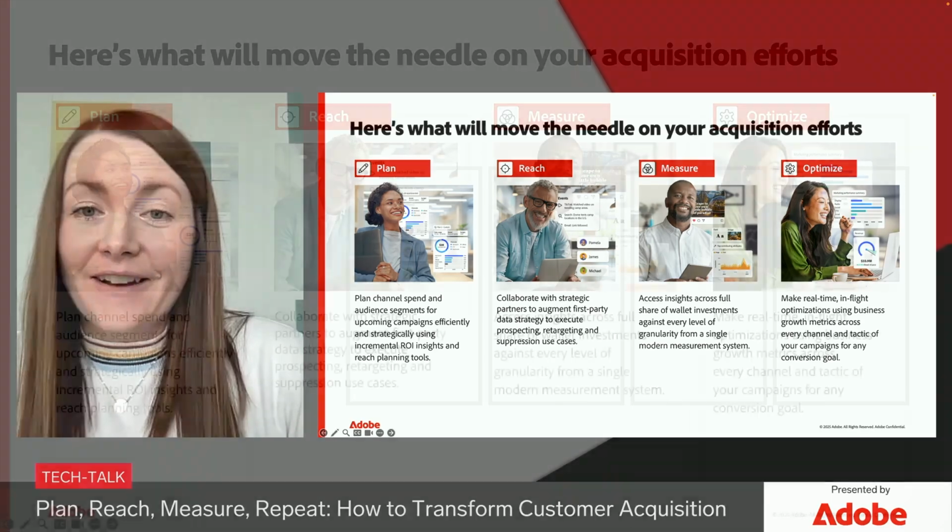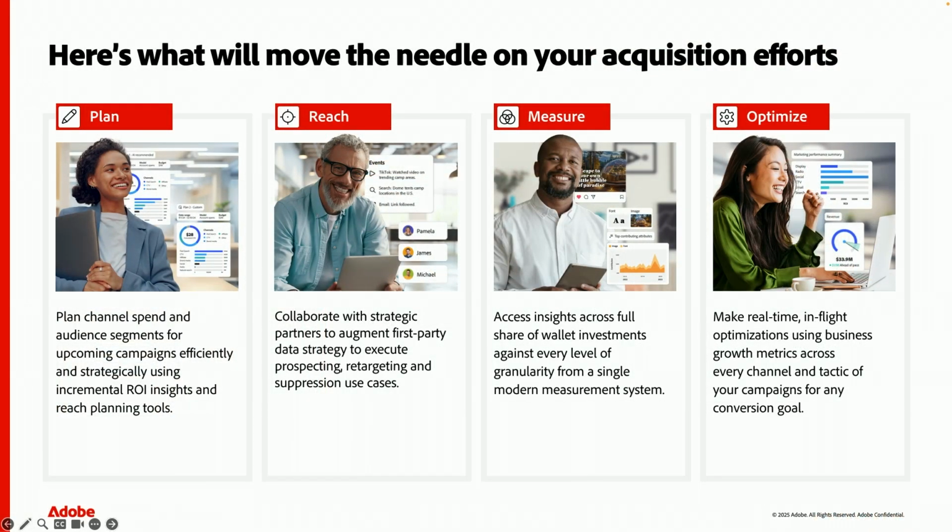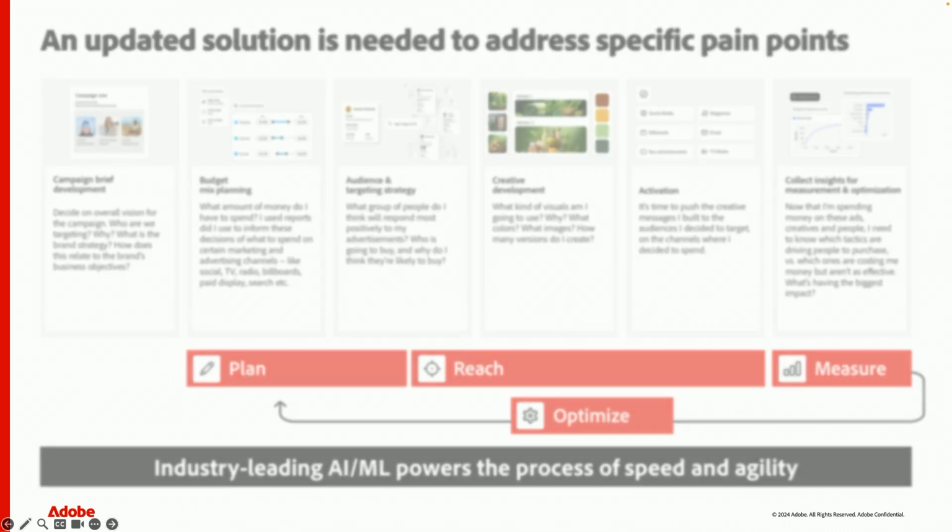The teams who plan are using data from previous activations coupled with industry-leading AI and machine learning to help them predict the optimal acquisition strategies, and then to expand reach to the most qualified audiences, understanding again who they can find and where in near real time when it's going to make an impact. And then it's being able to measure the impact of those tactics using growth metrics that are tied to ROI and actual revenue across all channels and tactics within a campaign in a single system. It's pulling all of that together so that you can then actively optimize during a campaign to make the most impact on the business overall.